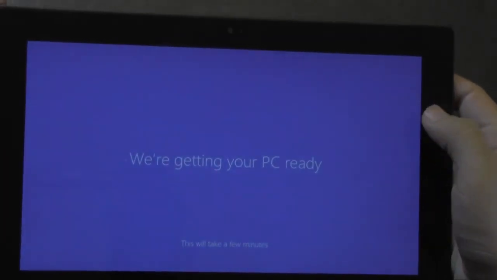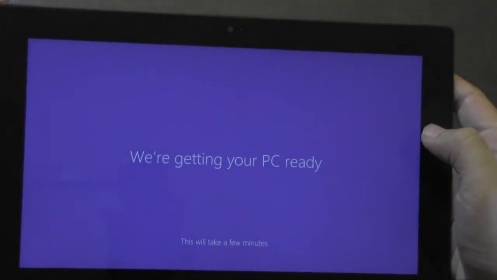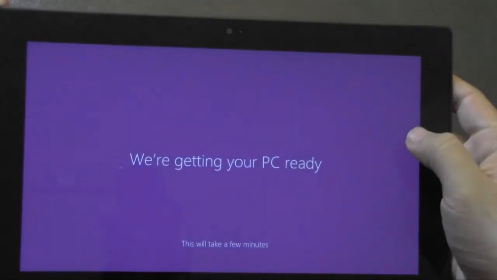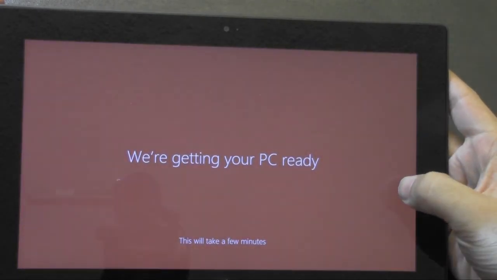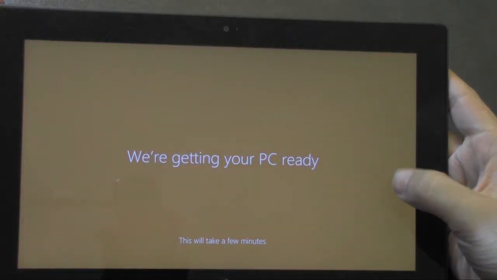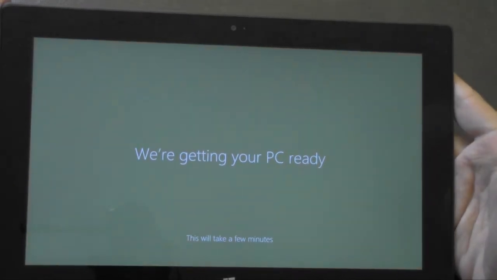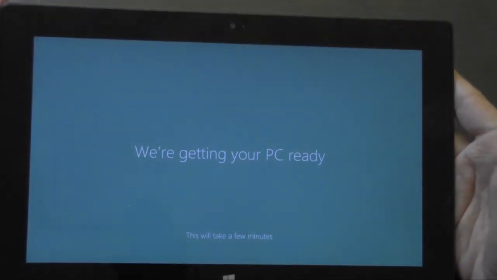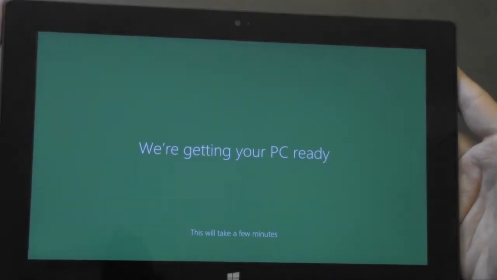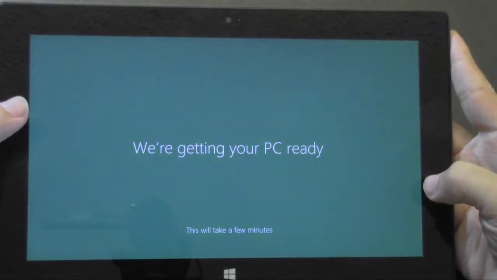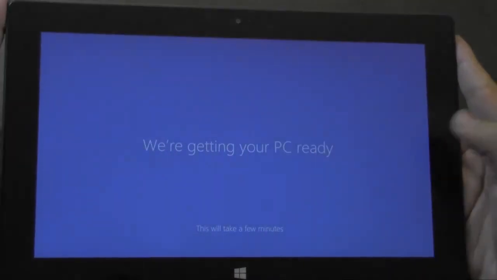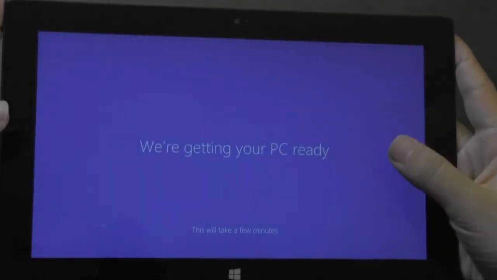So it's search. What was the second one I told you guys? Search, share, start menu, devices. Devices meaning if you want to connect to other devices on the network, whether it be your Xbox or another Windows device on there, or if you have a network external hard drive, that would be another reason. And the last one is going to be settings. So those are all the things that'll be right here.